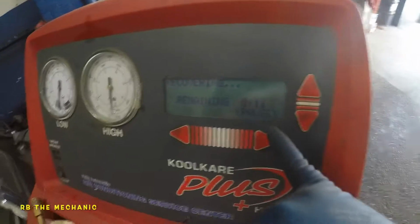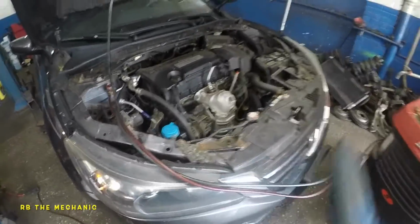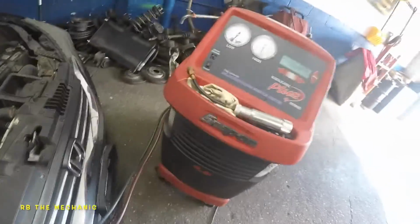So the baby is almost done recovering. We got 10 seconds left. But check these out. These lines have already collapsed. Okay, look at that. The line has already collapsed. That's what I like. We still got a vacuum. That line is gonna go. That's how you know.